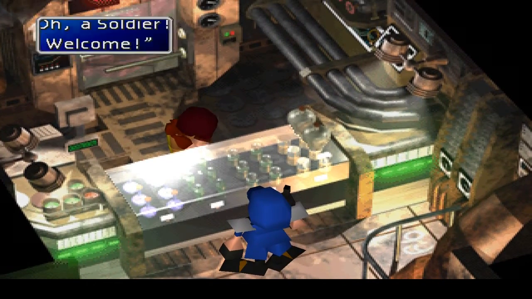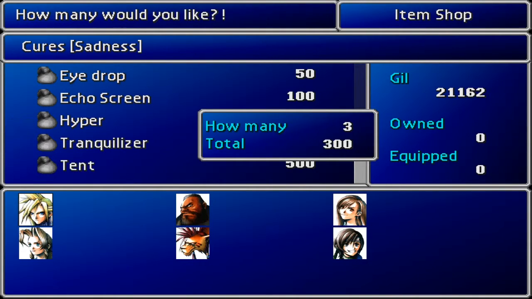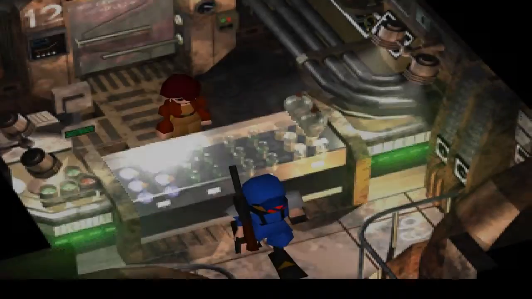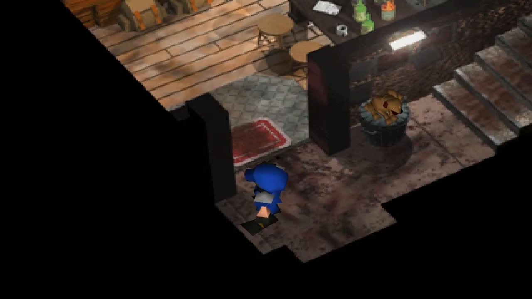And I think this is just the item shop, and I don't think I have any. Let's see. Well, you know what? I will work on limit breaks eventually, so let's grab some Hypers. And I already have 8 tranquilizers, so I don't need any more. Make sure you have at least one tranquilizer upcoming. I don't think it really matters, but you give one to one person at a time. At a certain time.